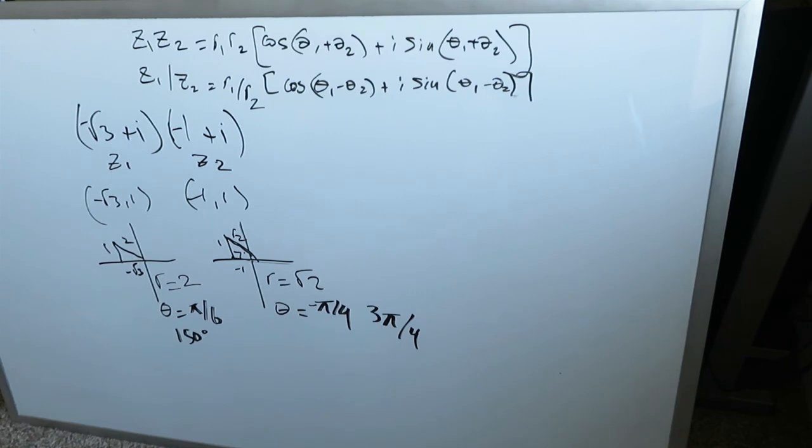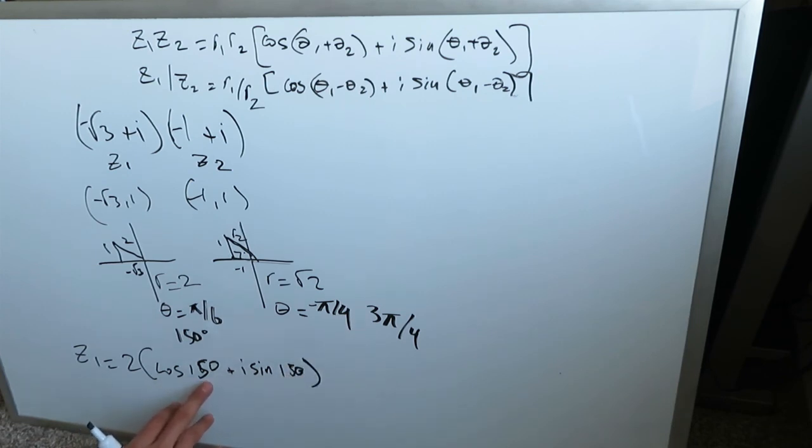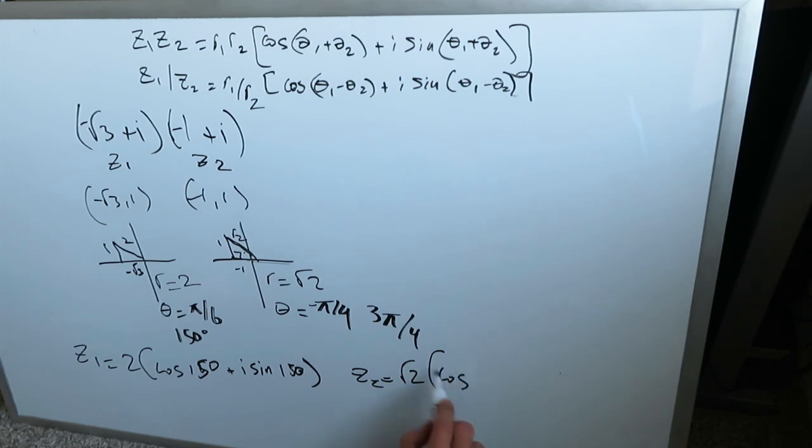So we have everything we need now to determine our polar forms. For the first one, Z1, our form is 2 multiplied by cosine of 150. I'm now using the numbers, not the radian format. Plus I sine 150. You could have used the radians. You could have done here 5 pi over 6 instead of 150. 5 pi over 6 is 150 degrees. What about this Z2? Z2 over here is going to be root 2, which is your R value, times cosine of 3 pi over 4, which is 135, plus I sine 135.